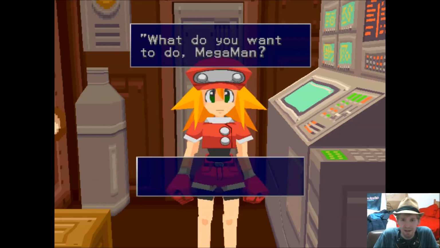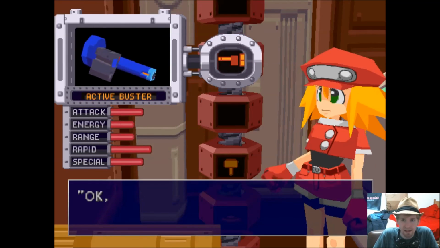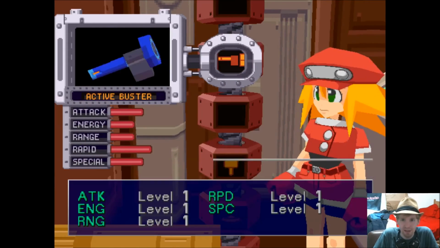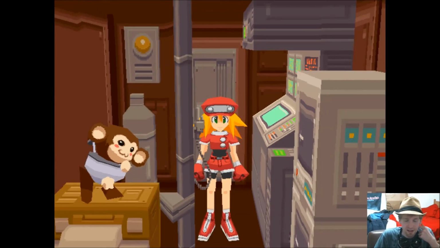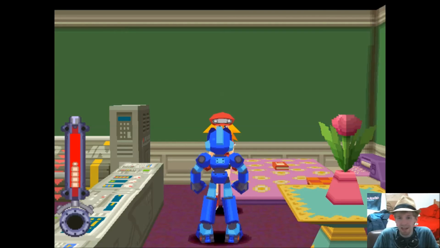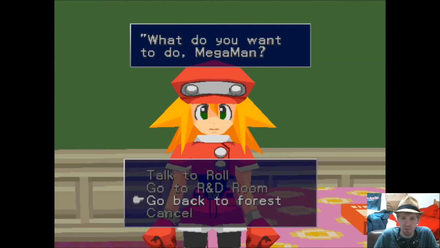Okay, special weapons, change weapon. Okay, yes, please, thank you. Okay, enhanced weapon, how much money do I have? Oh, I've got enough for the jacket. Let's go buy the jacket. I'm about out of time, so I'm going to go and purchase the jacket during the break.